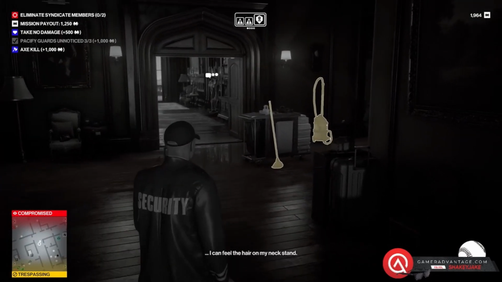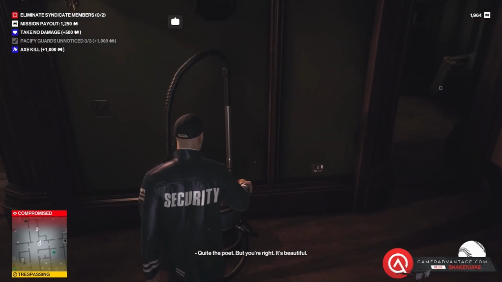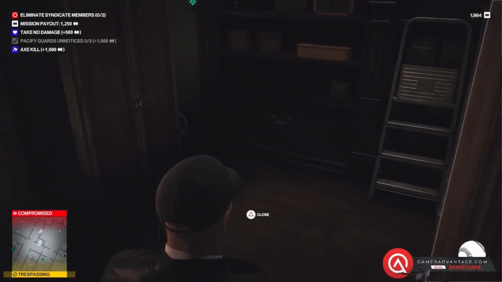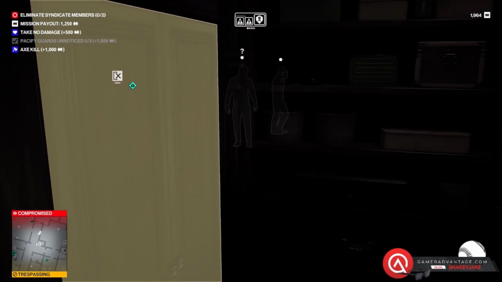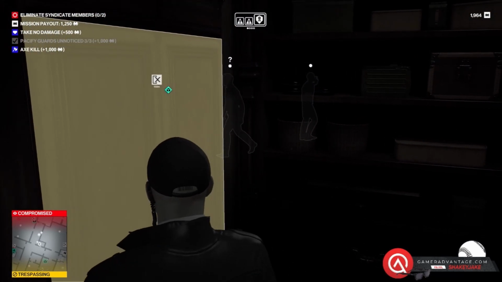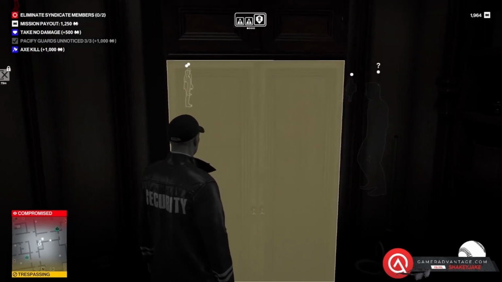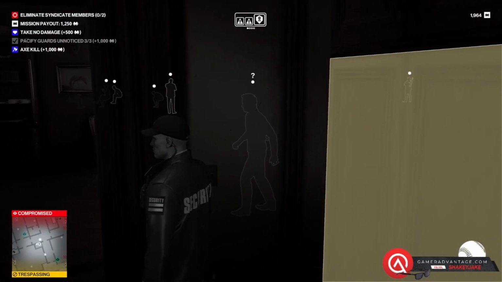I can feel the hair on my neck stand. Quite the poet, but you're right. Right, come on. Strategy. Come on. Need to wear your outfit then. Come on. Distraction. That's it. Come on. Come on. Come on. That's it. Good person.